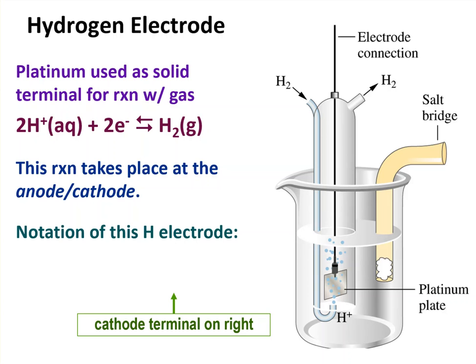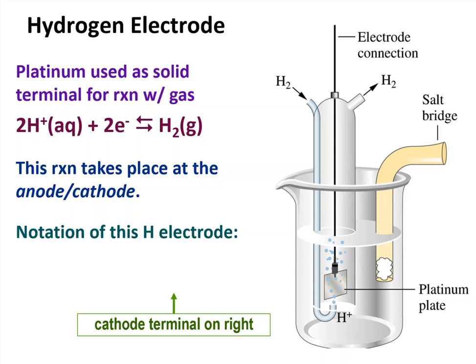So far we've looked at substances like metals that are gaining and losing electrons, but sometimes what's being reduced or oxidized is a gas. And how would that be set up in a half cell? Well, here is the hydrogen electrode, and we still need a surface where the solution, whatever ion is in the solution, can be in contact with the neutral form so that there can be a transfer of electrons.